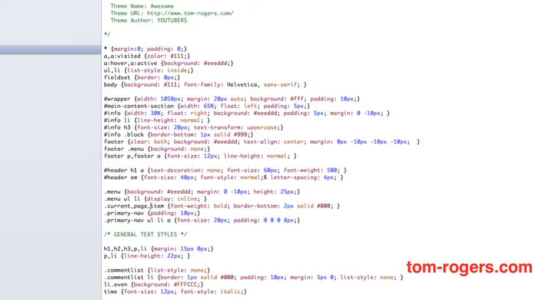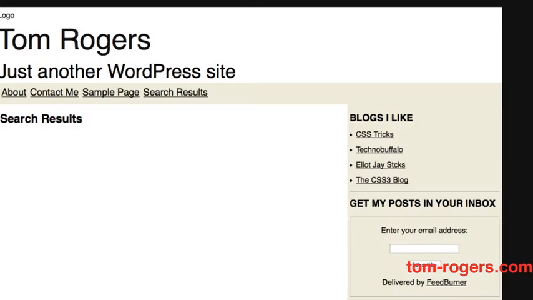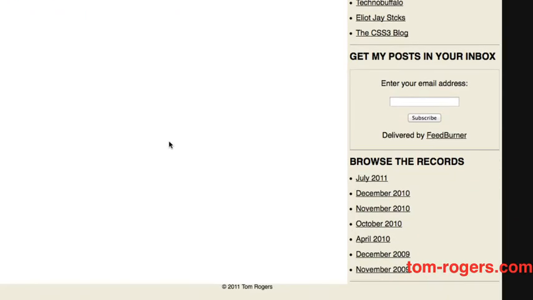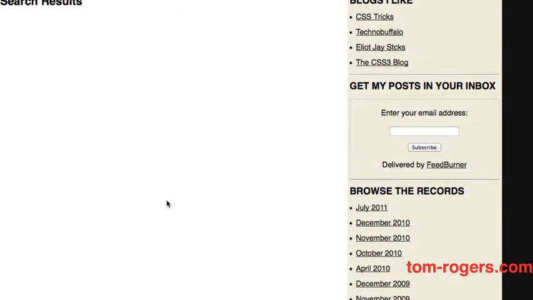So let's get that altered. On the search results page, the search results have the current page item class, and if we go down, search results in the footer also have a current page item class.